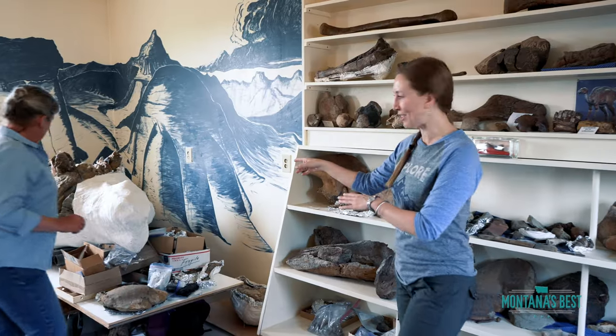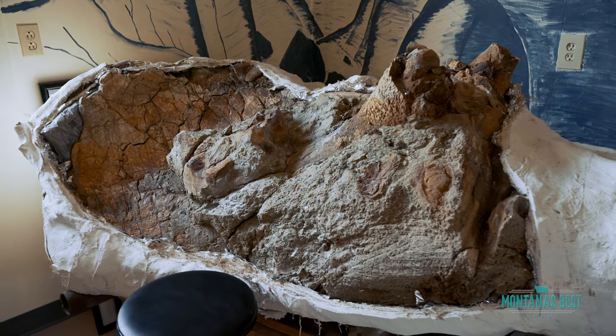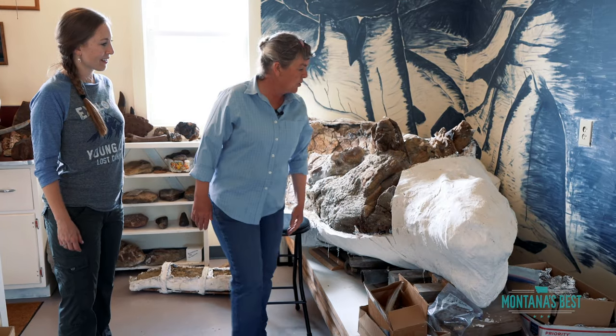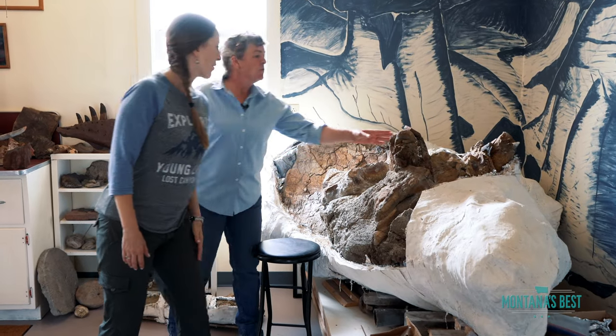What is happening behind you here? I see a large piece. This is a Triceratops skull. Shane found him 3 years ago. The year before last, we were able to excavate him. There's actually another foot or more of his nose. Of the front there? Yeah, you can see it because it seems like the horns came up here. Right, yep. These are the two brow horns.